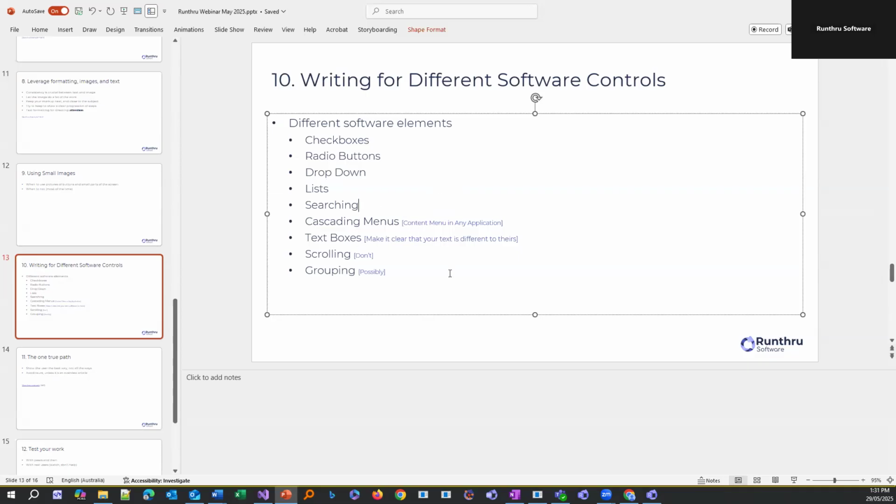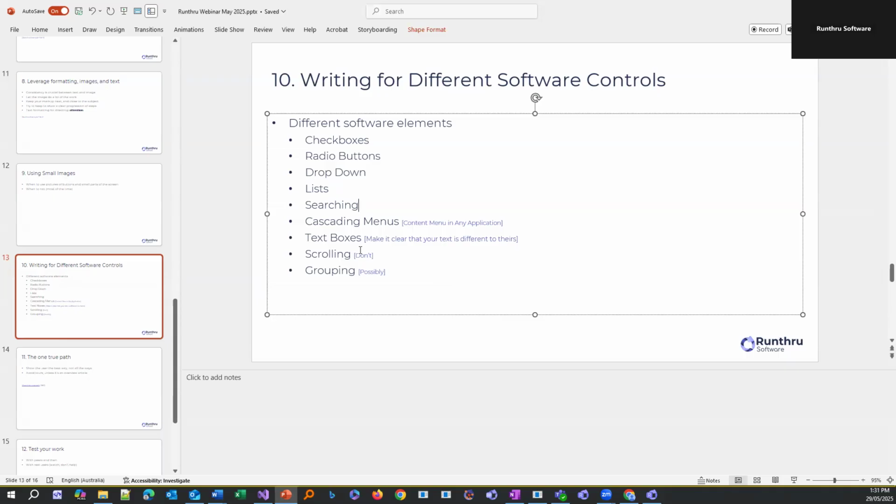And with searching, mostly don't. You don't need to teach people to search. You may need to tell them to search based on the procedure, but you don't need to show them blow by blow how to do it. You don't need to show them the details of how to do it and choose this and micro search and restrict your search, and just don't. No. Search for your desired item. That's about it. And it will appear here.